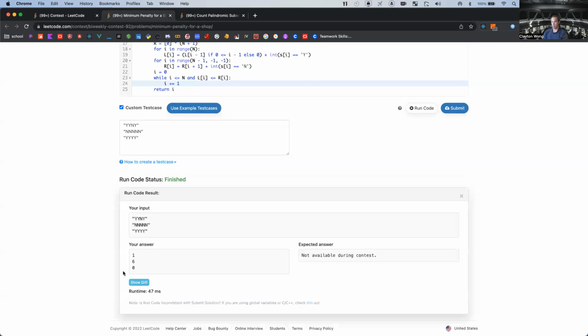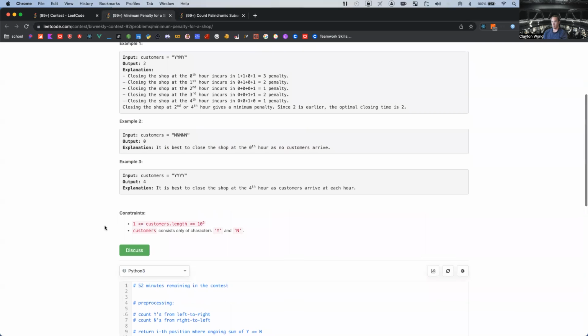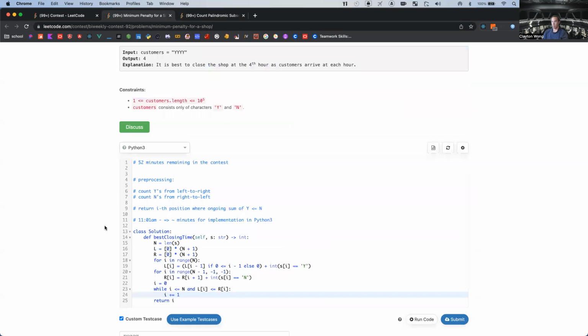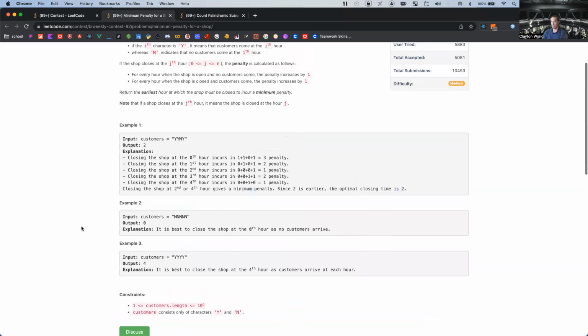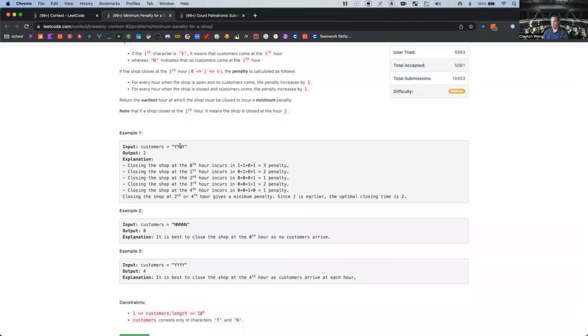Oh, 1, 6, and 0. That's not right. Oh, wait, hold on. Should the Y be strictly greater than the Ns, right? Nope.